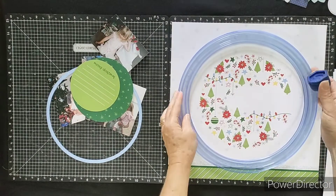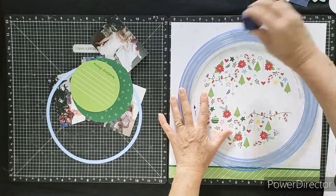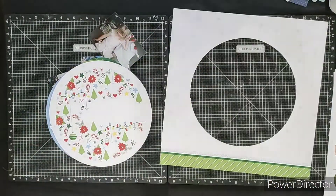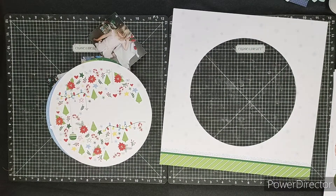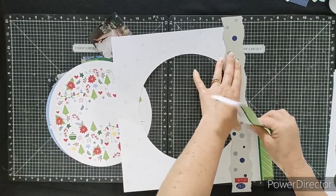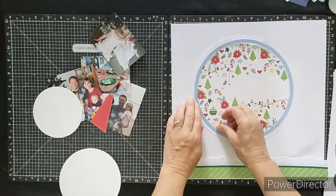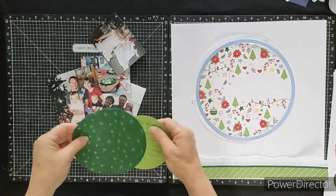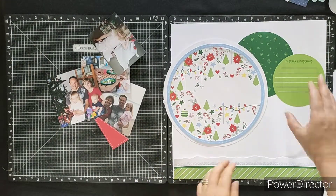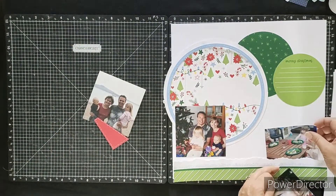I'm going to take this lovely layout but adapt it for my own purposes. The first thing I do is cut out the central circle patterned piece, and I also want to keep that lovely green stripe at the bottom. So instead of cutting it flat, I've grabbed a couple of tools to make a nice torn look. I'm now going to work with a simple piece of white daisy cardstock in the background, and all these little circles make a really fun decorative Christmas look as I turn them into little decorations.